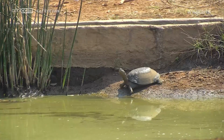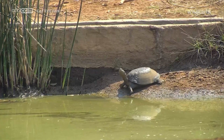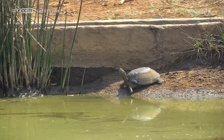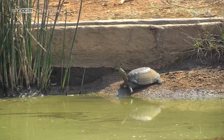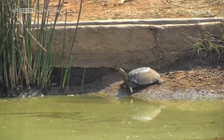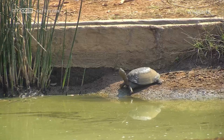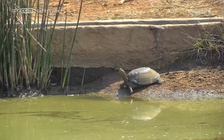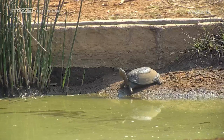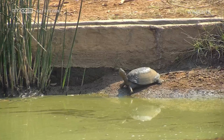This is about 60 kilometers or so north of where we were, also in the Greater Kruger National Park and Olifants West Game Reserve. And this is Cat Eye Pan. What we have become fairly familiar with is this terrapin that crawls out onto this beach and suns himself around this time of the day. This is the third or fourth time that we're seeing him. I'm assuming it's the same one. It's the same size, same habit of climbing out.